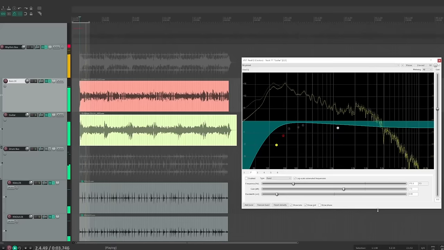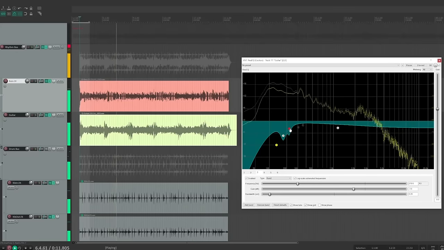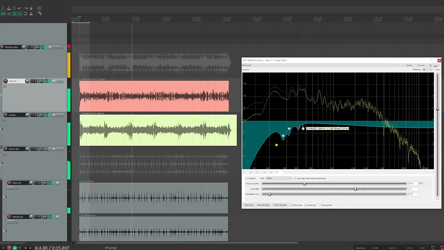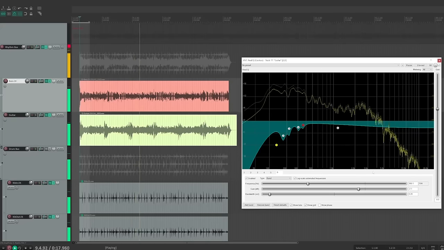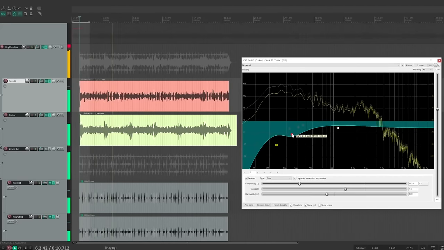But what if the bass is masking the guitar? We could dial in an EQ on the guitar track to cut the fundamental frequency of the bass, but in the next bar of the song, the fundamental frequency of the bass could change. With a traditional parametric EQ, we could add another cut at that frequency, and then another cut at the next frequency, and so on. Or we could use one wider EQ cut, but pretty soon we're going to destroy our guitar sound. This is one big advantage of a plugin like Gullfoss.